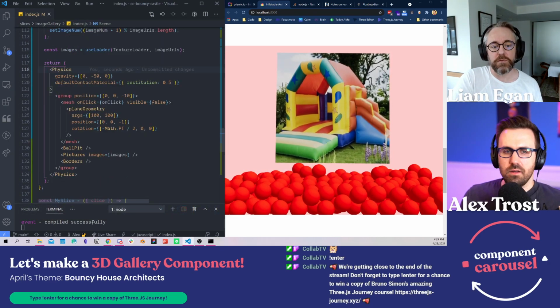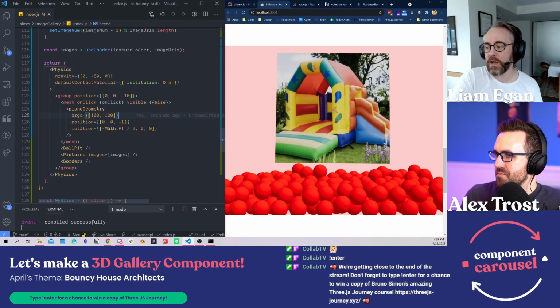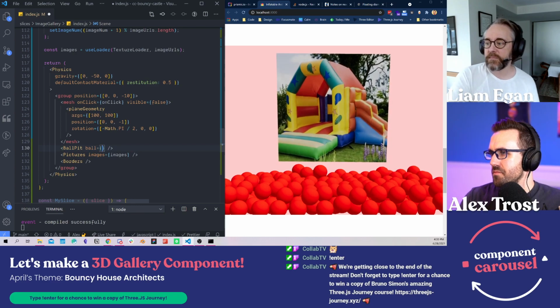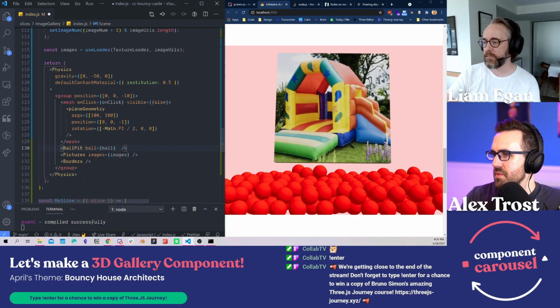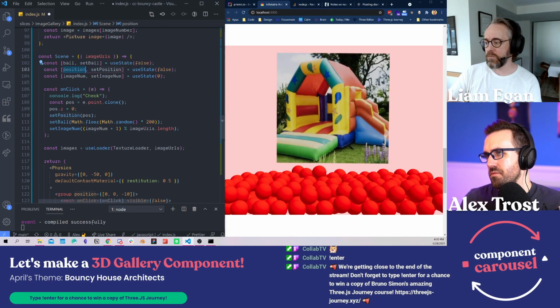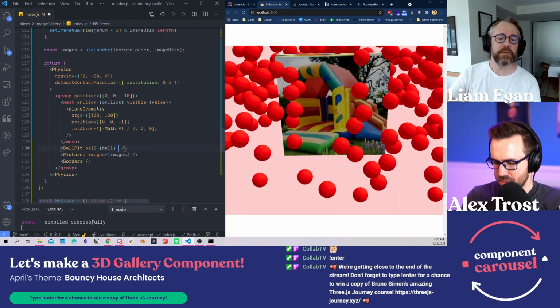Awesome. So then to the ball pit, let's pass the ball. Anything else? Position? Actually, we need to pass the position as well. Sorry. All good.